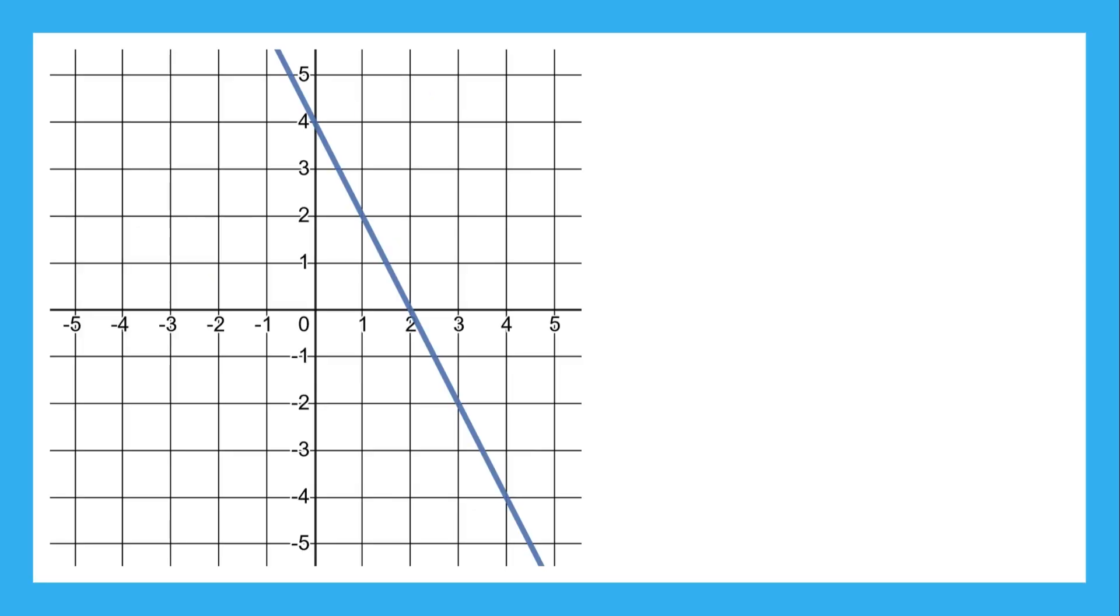We already know how to find the slope of a line. We choose two points on the line, find the rise and the run, and put them in a fraction—rise over run. This slope applies anywhere on the line, no matter what points we choose. If we instead used these two points, the rise and the run would still be the same. Even if we choose two points far apart, the rise over run fraction reduces to the same thing.